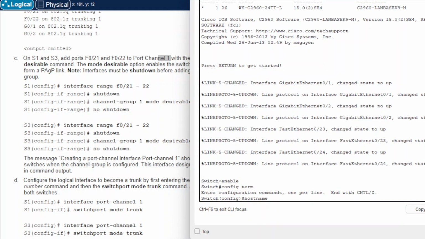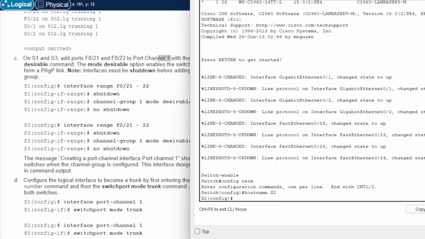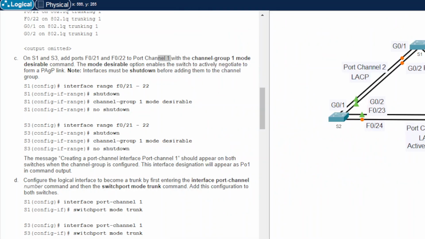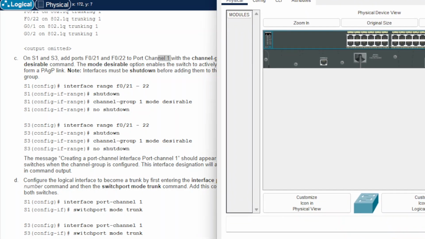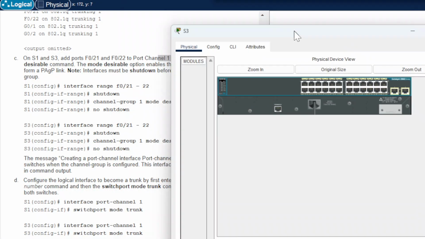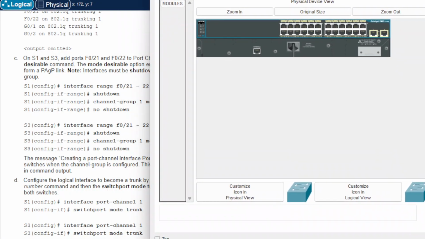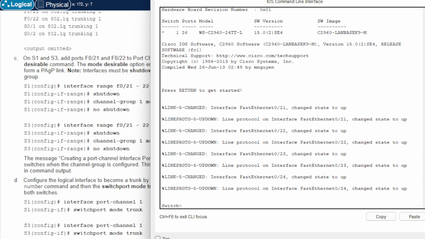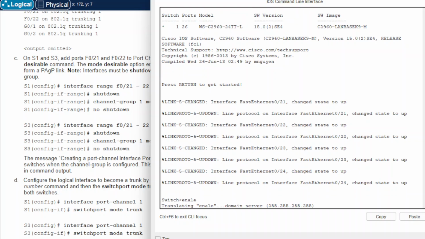There you go. Hostname S2. And then I'm going to go to 3. Bring this guy up here.